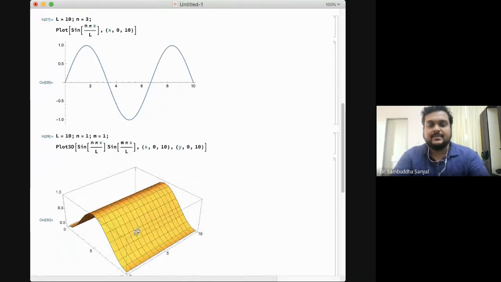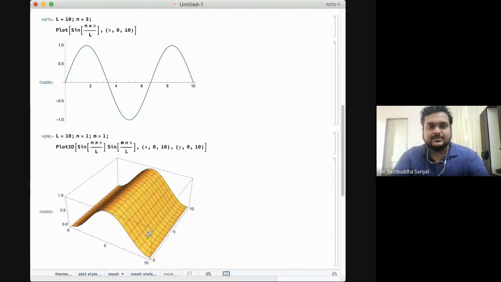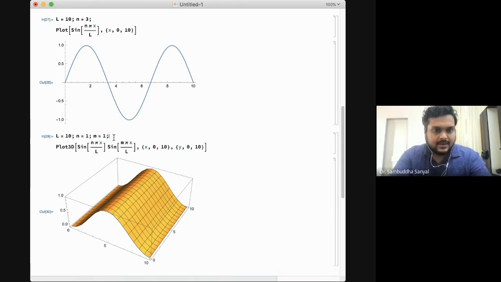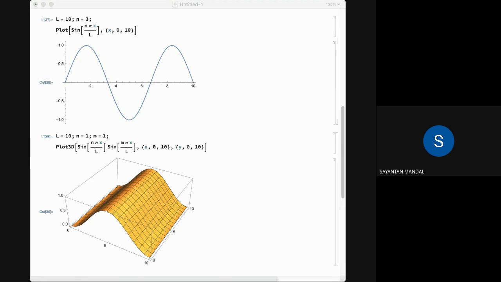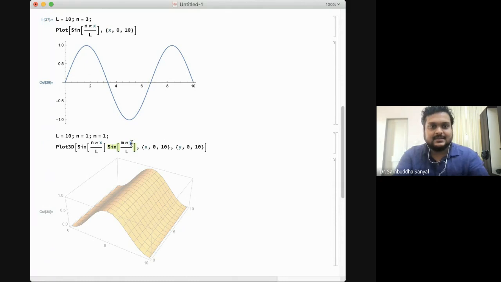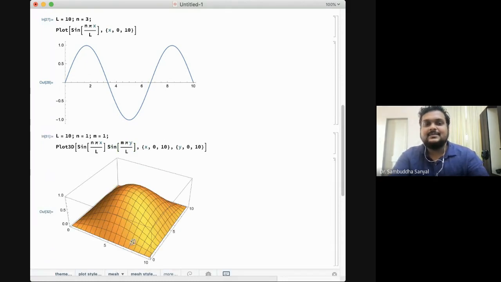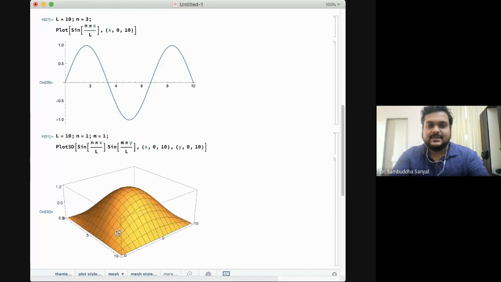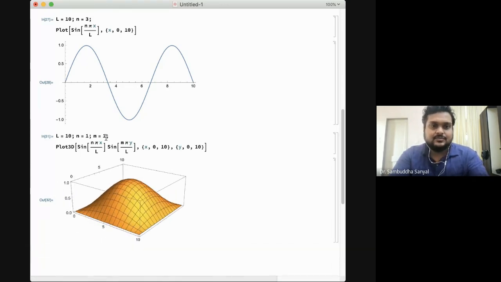This is what I told you last time: it is like a particle in a box in one direction, and the other direction is flat. But the wave function has to vanish at the boundary anyway. So there is something off. Is it n pi x by L? Can somebody check that is the wave function? It's m pi y, no? Oh yeah, y. Because it has to vanish at both boundaries, right? It is not vanishing, so I definitely did something wrong, and this is the error I made. It must vanish at both boundaries. Okay, makes sense.